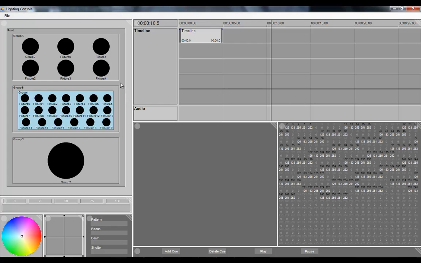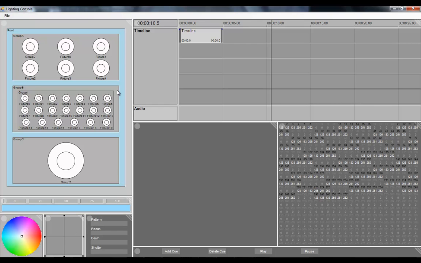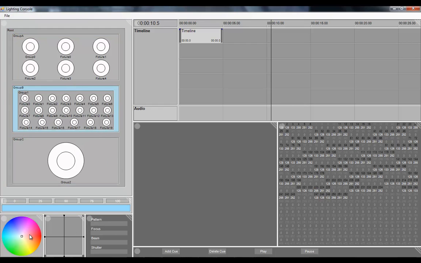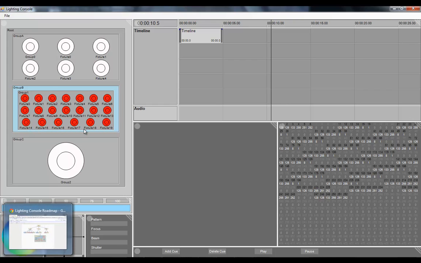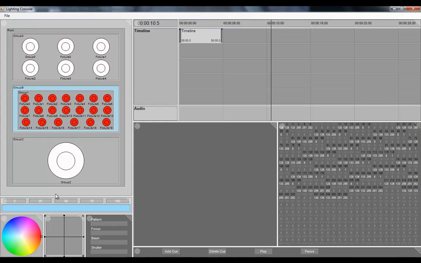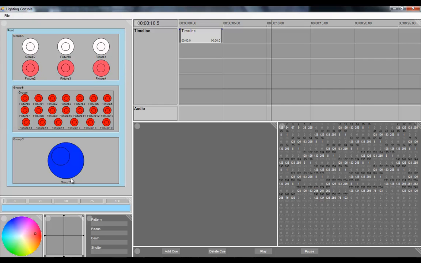The great thing about this nested structure is that I can select any level on here and say, all right, I want these lights to be on, and the entire rig just turned on. I'll select this group here and say I want these lights to go red, and there we go. Then I'll select this individual fixture here, we'll say we want to move this, and we'll go blue with it. And so I can set up all of these fixtures on either an individual fixture level like this, or on a whole group level.